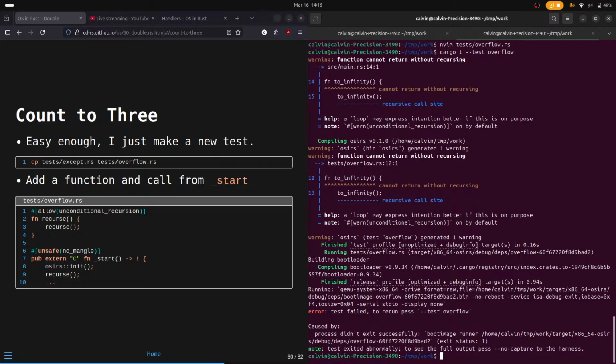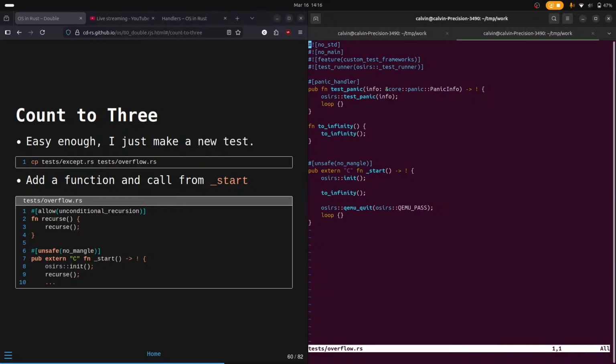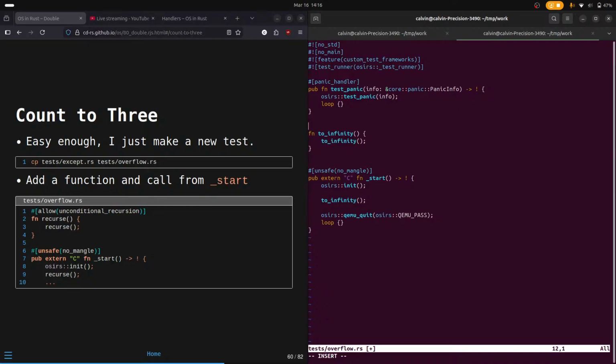Okay, so looks like I'm getting the same error. Am I making this up? Okay, I'm going to copy this. No, the error is just that the tests are failing. Well, I don't want a compiler warning. Okay, but you get rid of the compiler warning too.